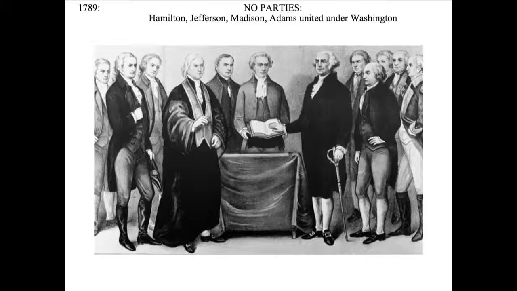That's not to say that there weren't political disagreements in America, but keep in mind, the biggest argument of the previous 10 years or so, previous to 1789, was over whether or not to have a constitution, to replace the Articles of Confederation with a constitution or with something else. And in George Washington's administration, most of the people who were involved and most of the people who came to power in 1789 had been in favor of the Constitution. So they didn't have that much immediately to argue about.